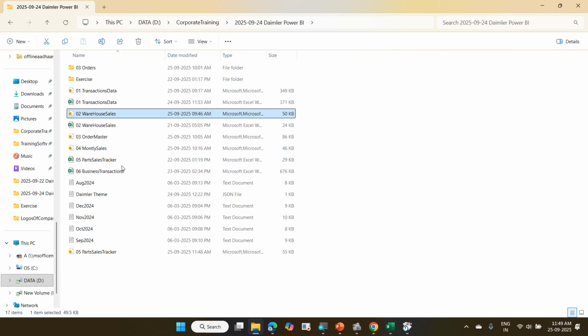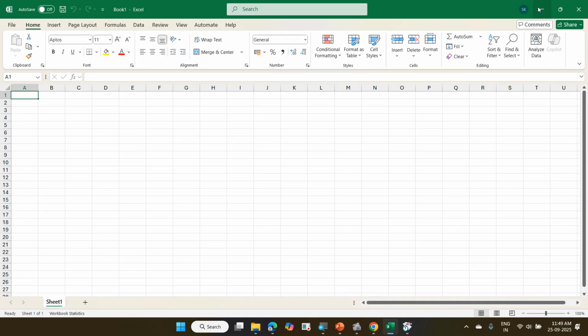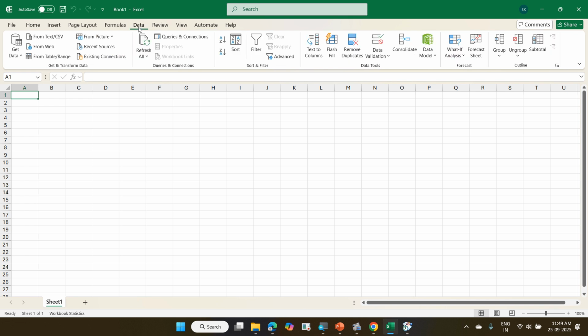Go to the Data tab. Actually, I believe I explained this yesterday, how Power BI has evolved. I told you from pivot, after pivot, Power Query. From that, Power BI has come. Power Query has gone from Excel to BI. The original is Excel actually, so it's available in Excel.